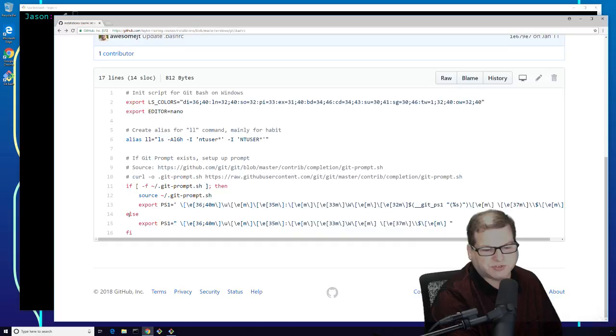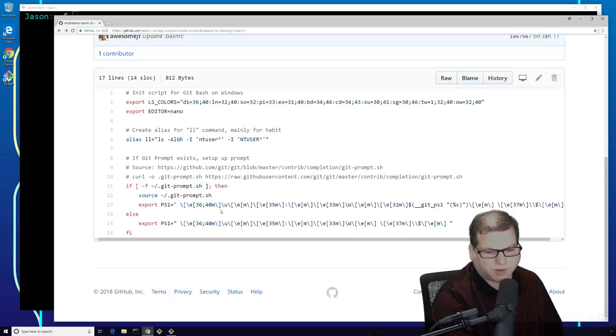Then I have this if statement at the bottom, which simply says that if a .git-prompt.sh file exists in my user home directory, then we're going to execute the contents of that file. If we do that, then we're going to set up this special PS1 variable, which is used to set up the prompt.